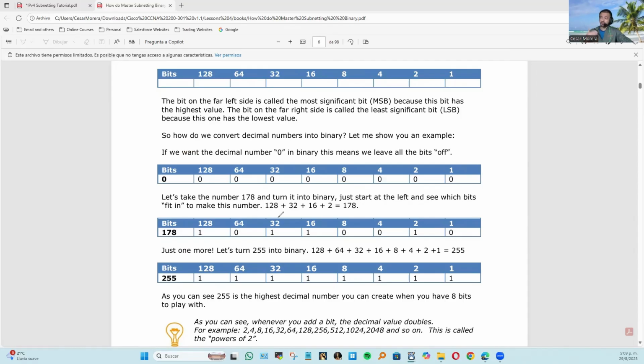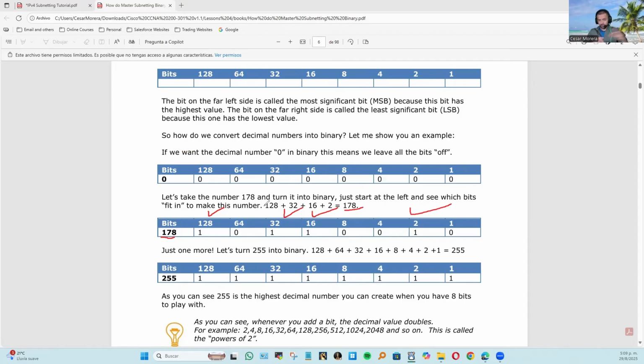If we are doing a conversion from decimal to binary or from binary to decimal, this is what happens. In order to complete this number, and we will see later on how to accomplish this specific number, you have to turn on some values. We are using 128 plus 32 plus 16 plus 2, and that is going to add up to a total value of 178.